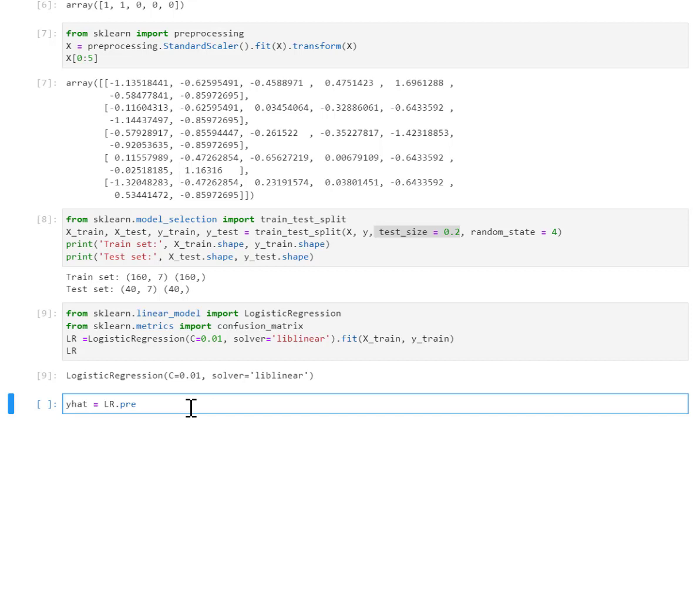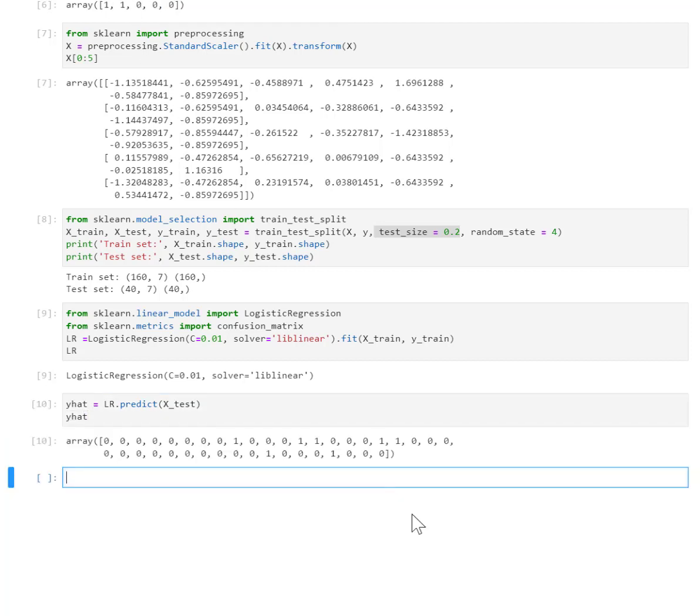Predict function, predict, and of course it's going to be the test set. As always, I like to look at my data, and that's what this will do. It will show us our prediction. Let's run this. And here are the predictions.